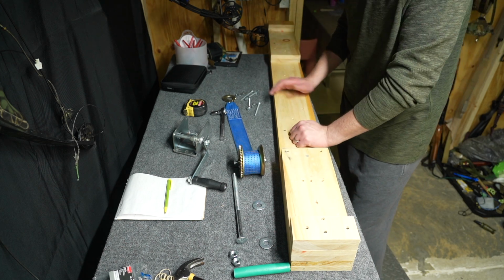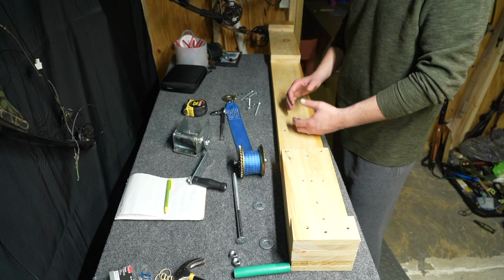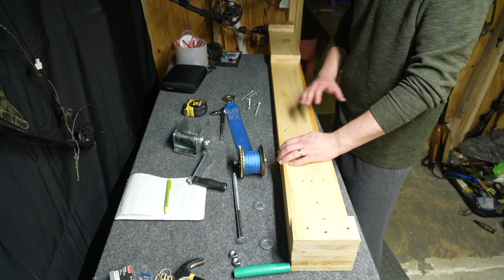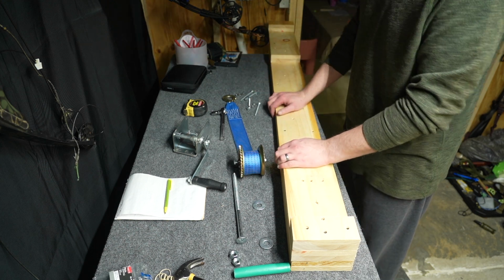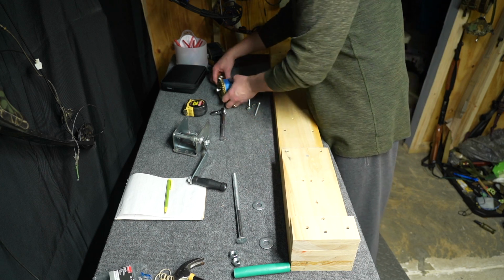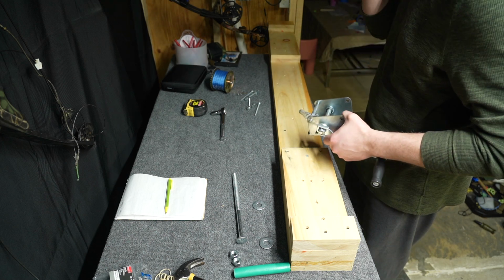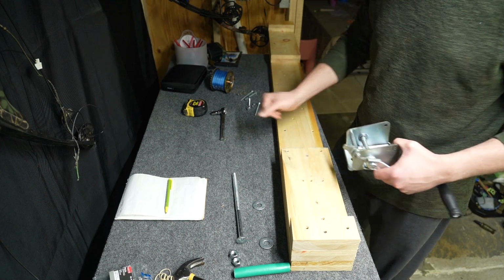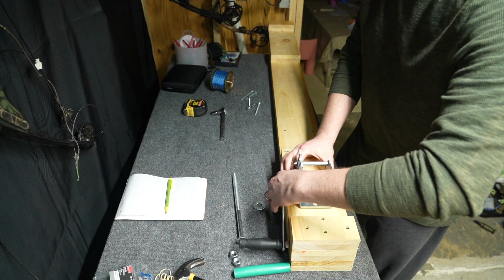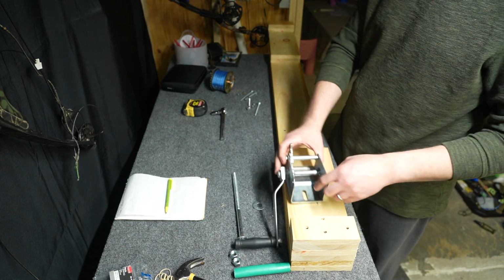You could make it shorter if you're not going to use a scale, or if you're only going to work on your own specific bow, but I made mine big enough that I can work on anybody's bow in any capacity that I need. If I have a turnbuckle in here, a scale in here, whatever, I have plenty of room. This is basically just now starting to put it together like a Lego. So whether it's on the top or on the bottom, here would be my obvious alignment holes, but this is upside down, right? This is a foot, so I need to flip this over.